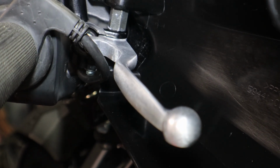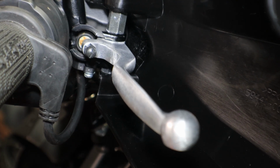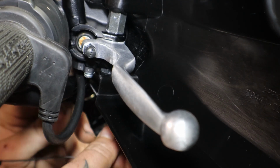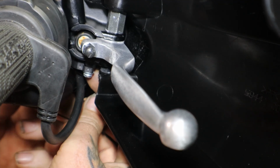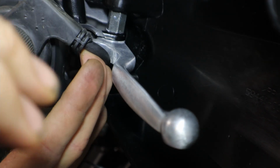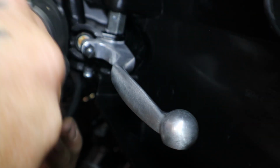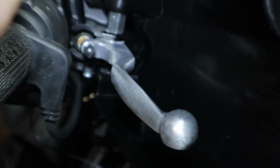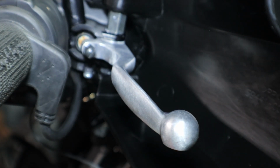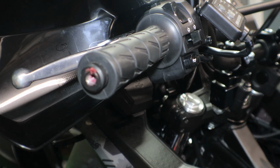And you want to make sure that the wire is not going to hit anything. So go ahead and zip tie that to the throttle cable. Nice, doesn't get bound up and hold the throttle open. And go ahead and do the same thing on the other side.